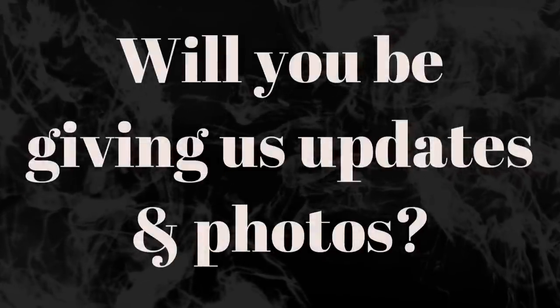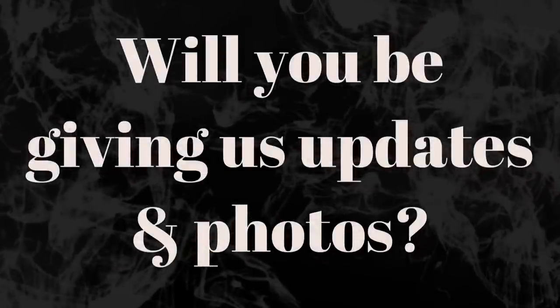Will you show more photos of your back once the inflammation goes down? Absolutely — I will share everything with you guys. As my back progresses, I've been sharing updated photos in my Facebook group and on Instagram. I will definitely show you before and after photos and keep you posted throughout the whole process.